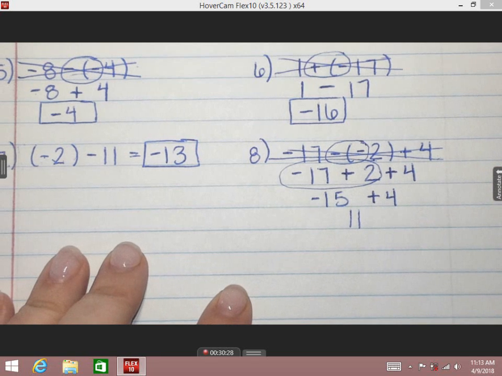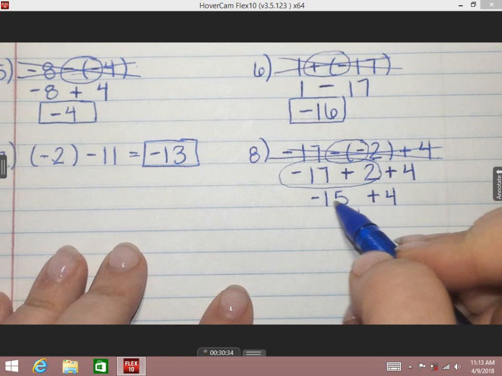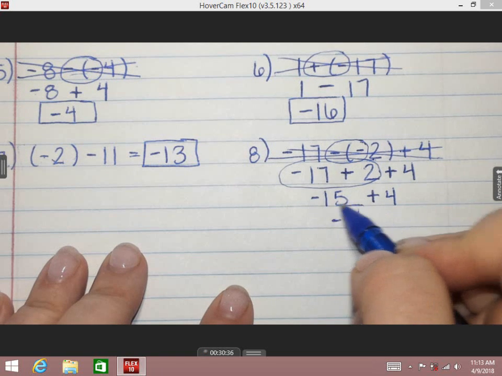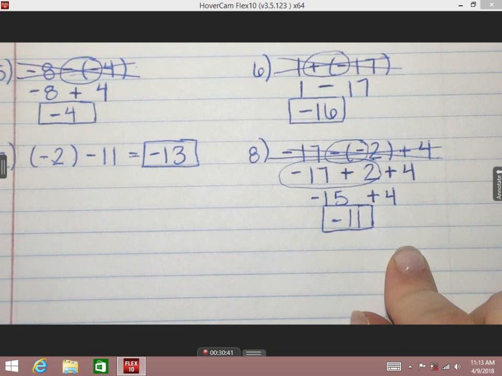All right. Raise your hand if you can tell me. Positive or negative 11 there. Positive 11 or negative 11. Ben. Negative, because 15 is bigger and 15 is negative. All right. So that problem looked really long and crazy, but it turned out to be super easy. Turned out to be not so bad.